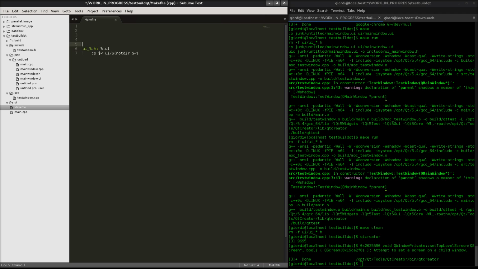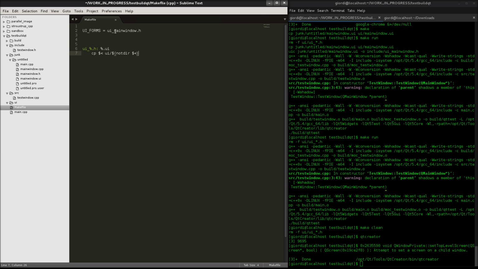Okay, so I need to know actually what files I want to generate, so what are my targets. I'm just declaring a variable called UI forms, because you can see from this rule, from a .ui file, I'm going to generate an identical file which is a header which has the prefix ui_.